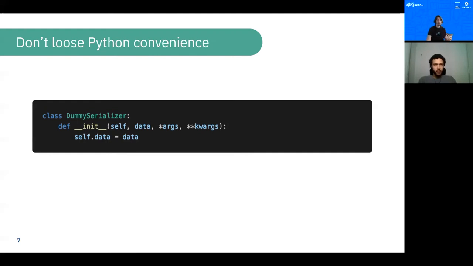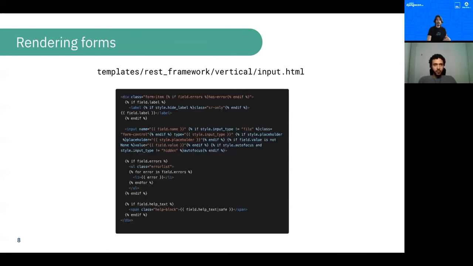After doing that, everything works well. Then we started to have new problems because we started to have forms, and handling forms was a very nice surprise. Here I'm showing you one of our custom forms that we overrode from the Rest Framework virtual input. You can take a look in more depth in the documentation itself. But what I want to show you, just so you understand a little bit how it works, is that Rest Framework has a form handler that you don't really use in your view, but it's just a template tag, render_form, that receives a serializer, and this will just work.